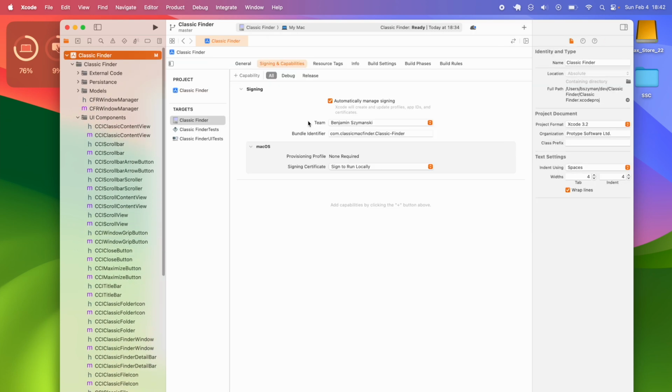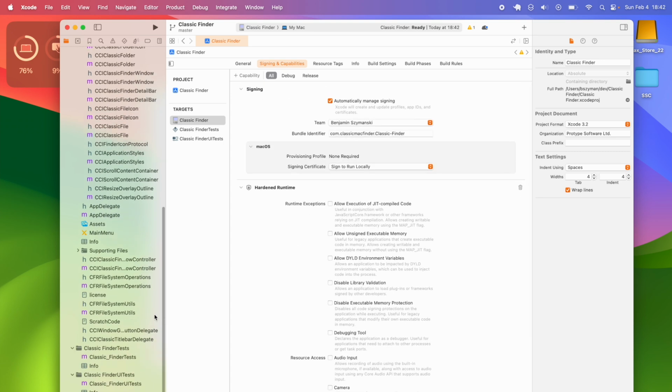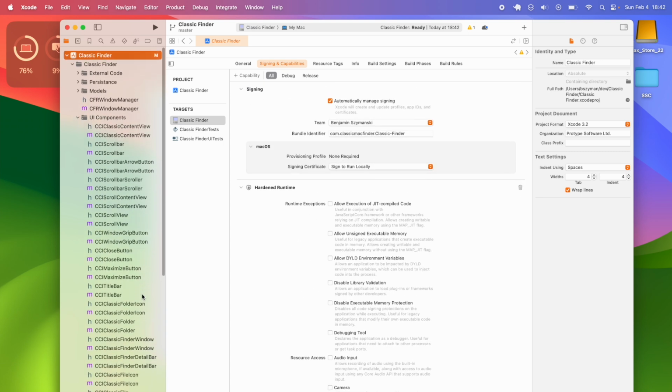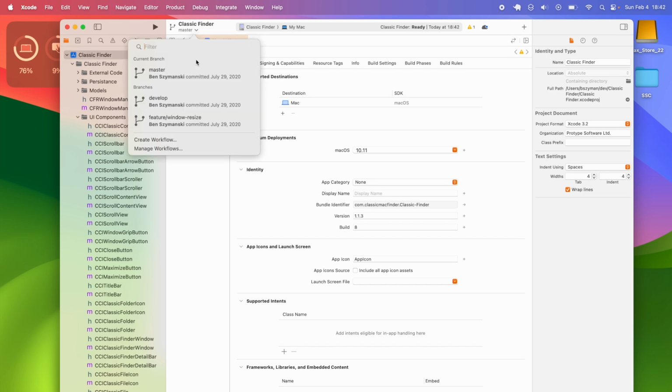Okay, all right, let's get to this. So, not nice. Okay. So it actually picked up my team for Xcode, and I guess it's signing it. So I'm not going to have any application signing issues going on in here. Kind of nice. 10.11 again. This is how long ago I did this. Was that far back? Let's see what branches I got.